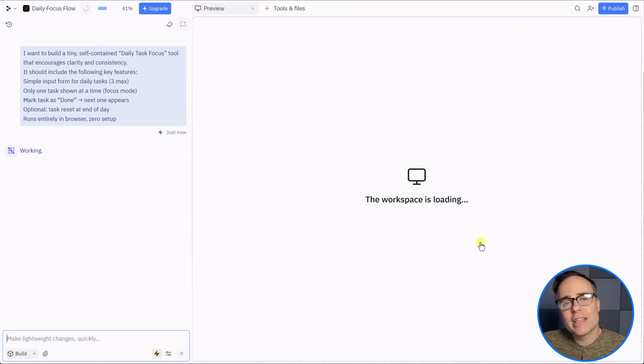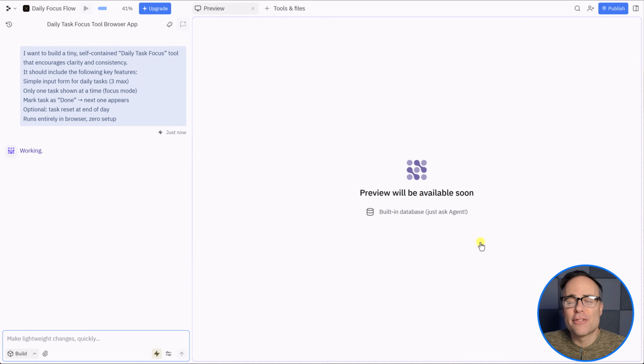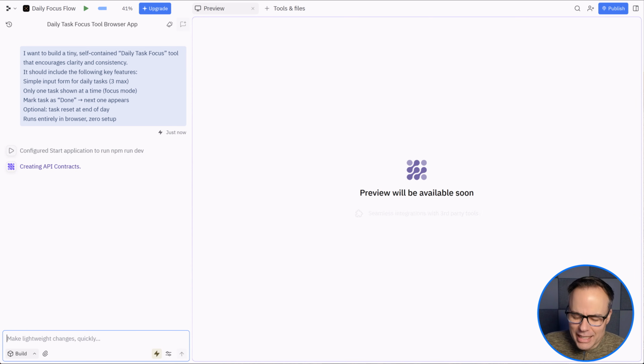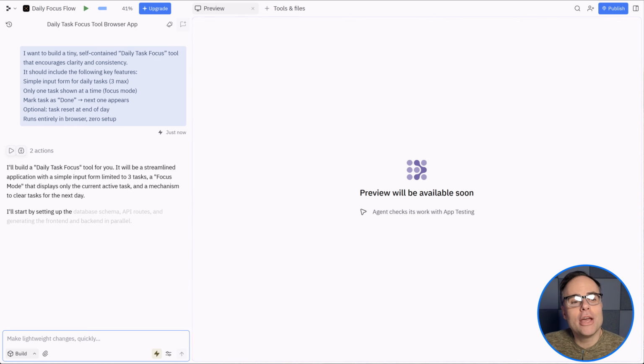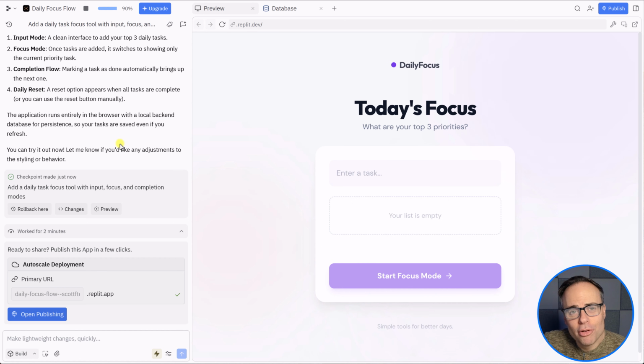Now, when you first get started with Replit, when you first give it its first set of instructions, it may take a little bit of time to compile everything that you've given it to fully understand what you're wanting, because it needs to get started with a bit of a framework, a bit of a foundation. But I can guarantee that in just a few minutes, you're going to have a functioning app, something that you can start to play around with, and then adjust to your needs. And in this example, in about 2.5 minutes, it's already built the app for me.